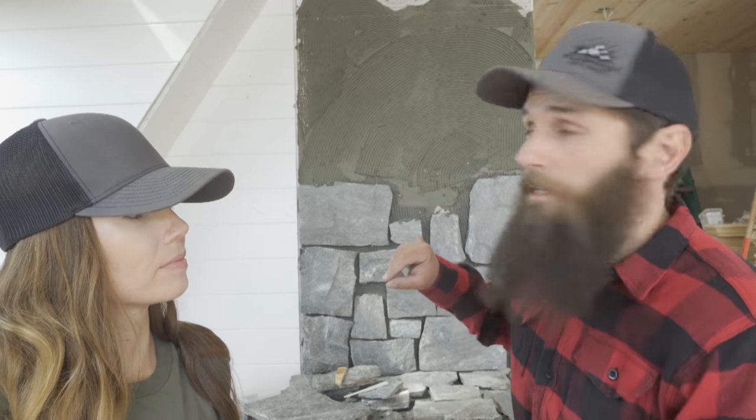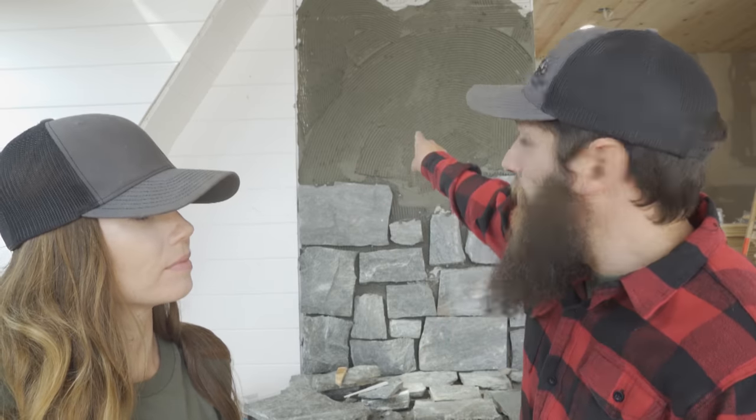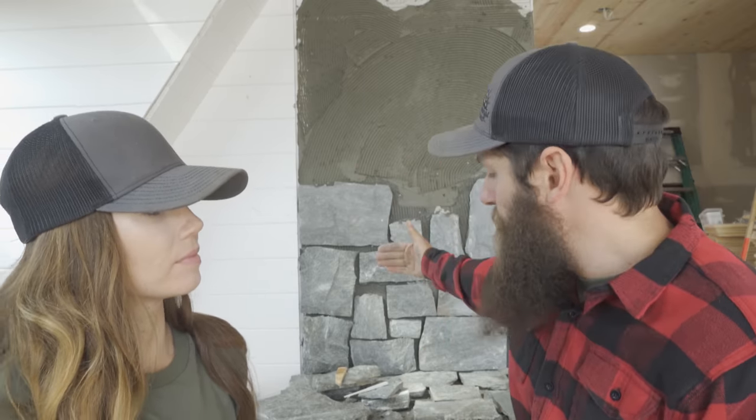And I know all the stone going up there is a lot of weight too, but a few months back, we didn't record it, but I went underneath the house and put two more 2x10s underneath that wall right there. And I have 2x10s every 12 inches or so going through where the platform is, to hold all the weight of the stove and all these stones. So we should be good.